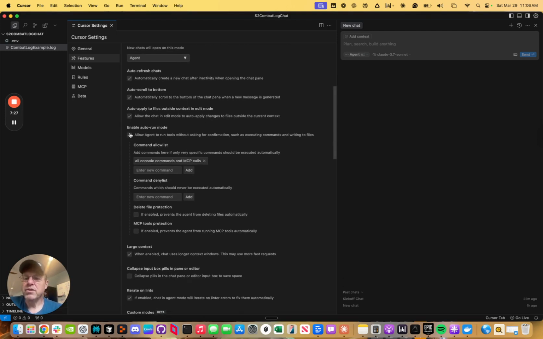This is the biggest one, I think, that you may want to turn on and off depending on exactly what you're doing. This is enable auto run mode. They used to call this YOLO mode. Basically with auto run mode, you give it a high level task and it goes off to the races, and it won't stop constantly telling you, I'm about to do this, are you okay with that? It just goes off and does it. And you can control when it still stops to pause and ask you.